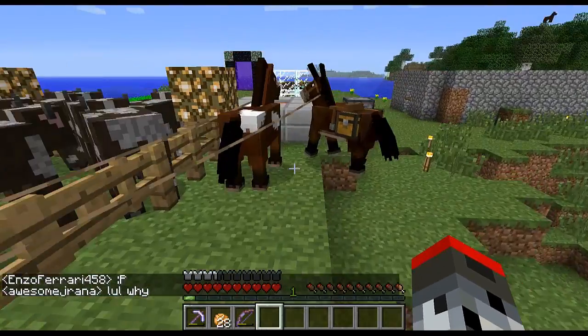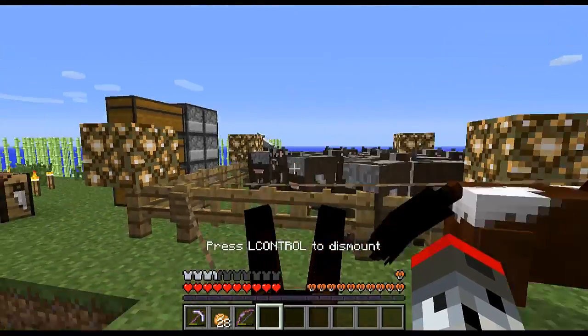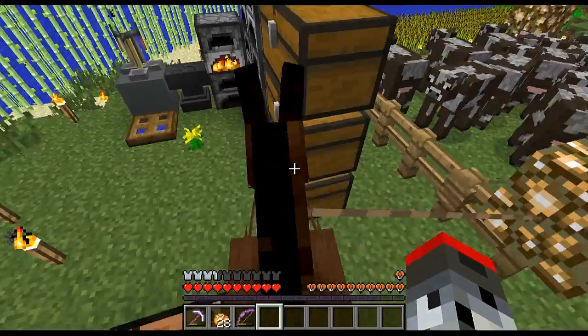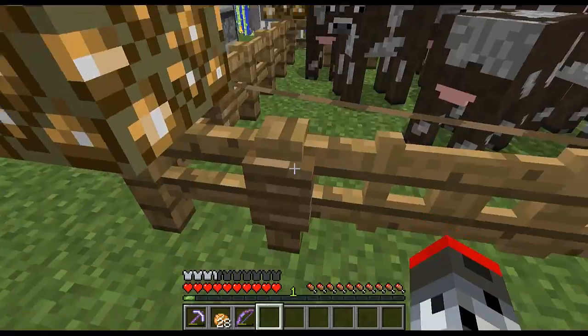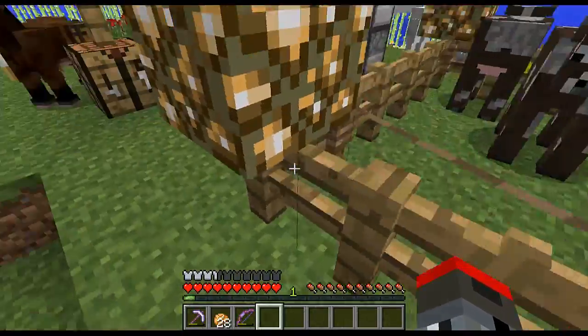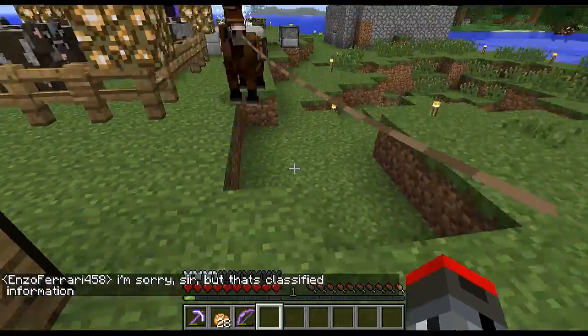Alright, let's get this guy. Don't jump in the lava. My old white horse died from the lava, but I got a new one, so it's whatever. Oh, are you going to jump in? Come here. You ain't going nowhere.